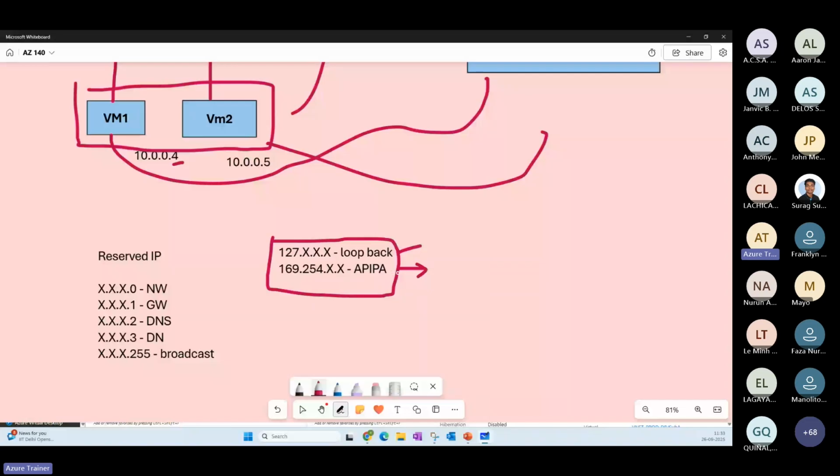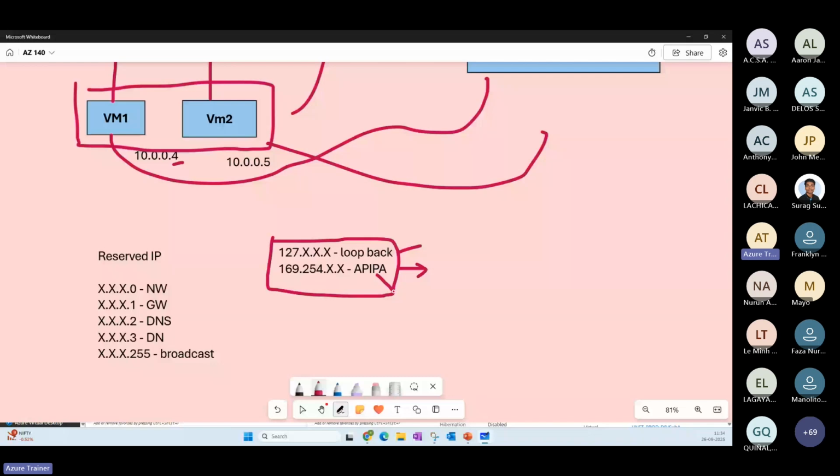One is used for testing your TCP/IP, and another one is used for automatic IP address cases here. In case your DHCP is not available here, or your VNet pool is full here, and it's not getting any IP address from any of the resources here, you may notice this has been creating its own operating system IP address here. So in case you are going into any of this configuration here, you may have to use this reserved IP address, or you can use an additional one other than this IP address range in a private IP address part here. That may be the one important point all of us need to remember in a cloud scenario here.